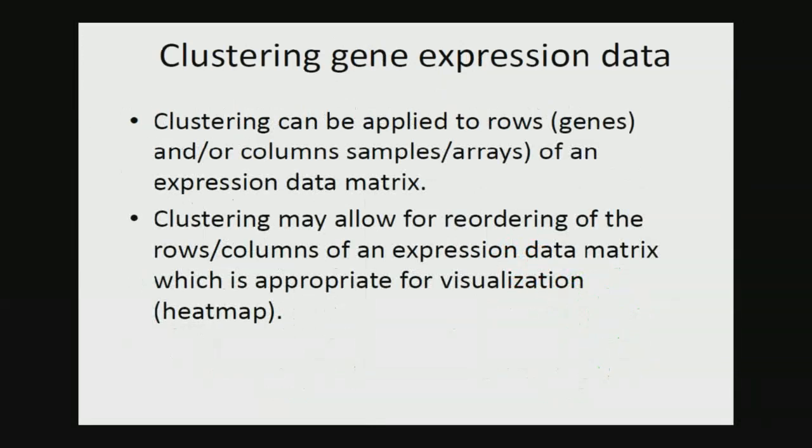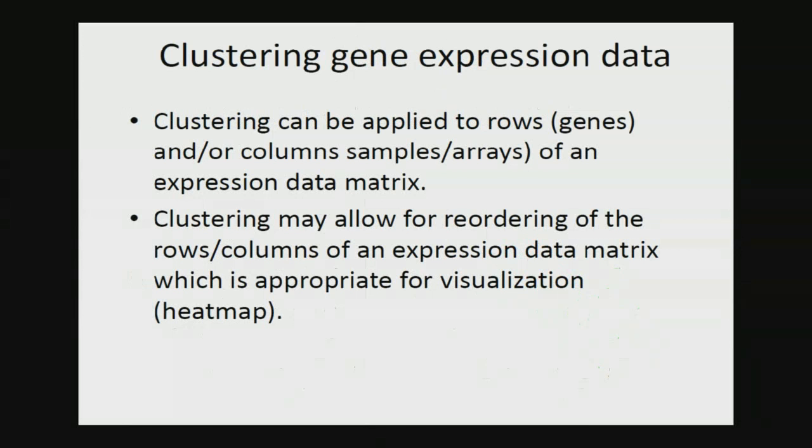So if we want to cluster gene expression data, we can do it both ways. One would be we can apply clustering to the rows. Remember the gene expression matrix, the rows are genes and the columns are samples. So we can apply the clustering algorithm to rows of genes and also to the columns of the samples, depending on what you want.